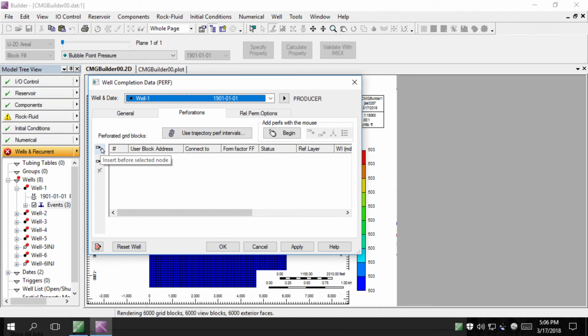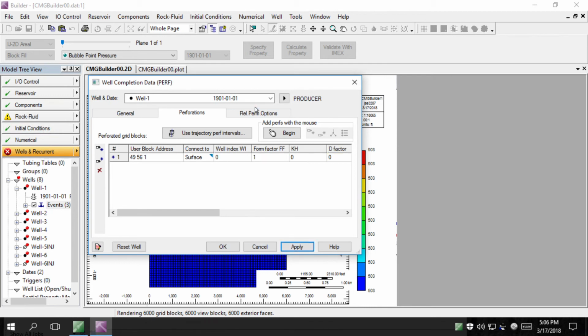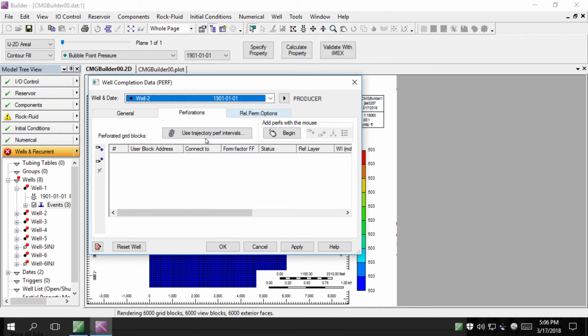We're gonna click in add new perforation, and we're gonna input its block location, which is 49 in the I direction, 56 and 1. We're gonna click apply. We're gonna go with well 2, set a new 51, 36 and 1.